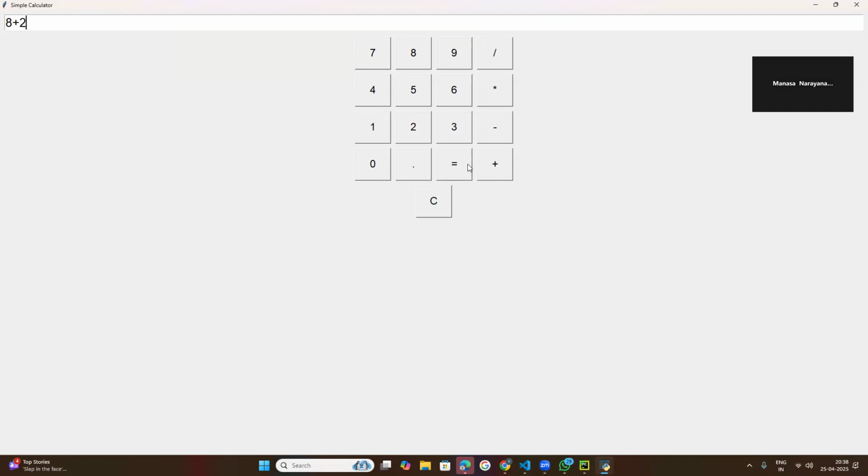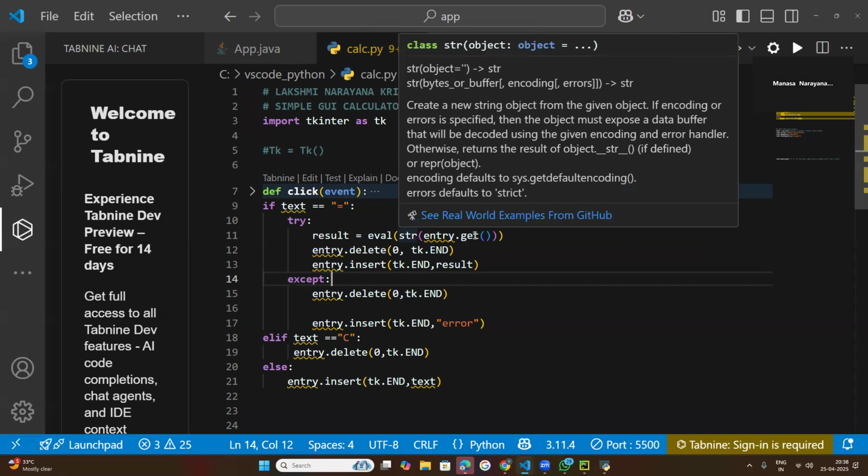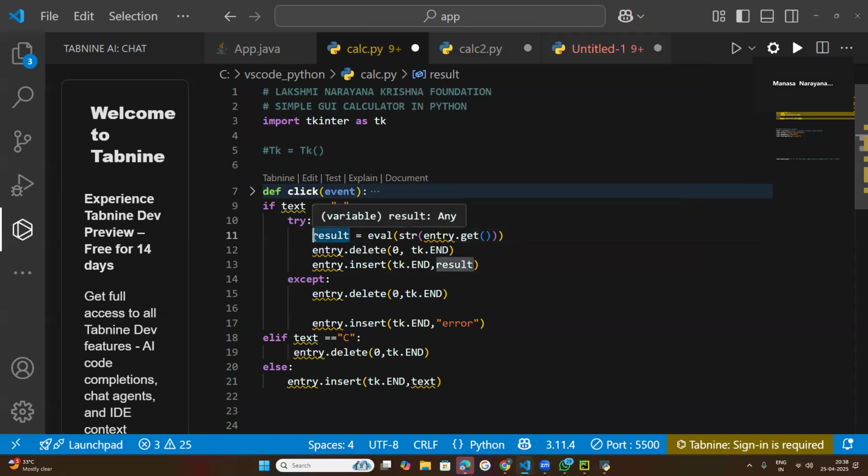Whenever you click on this equals button, this evaluate function will evaluate it, and the result will be stored in this variable.